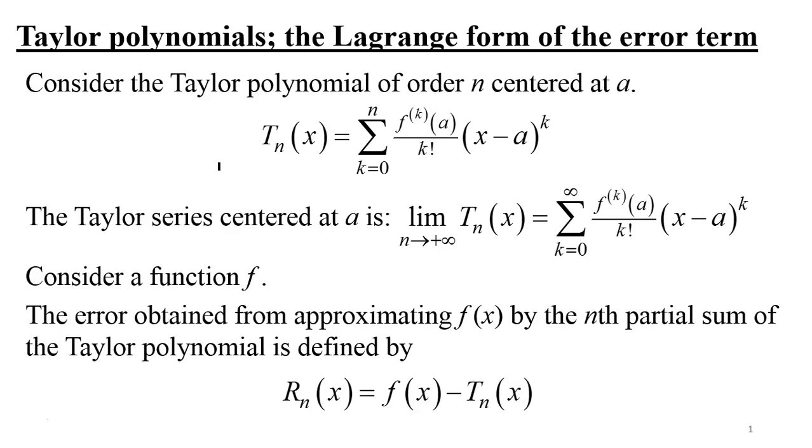However, in a previous lesson, we have introduced Taylor and Maclaurin series. We have seen how we could determine the expansion corresponding to Taylor and Maclaurin series that represent given functions, and we have seen how we could determine the radius and interval of convergence. Now, in this lesson, we're going to be focusing on the error term, and we're going to later on discuss the Lagrange form of this error term.